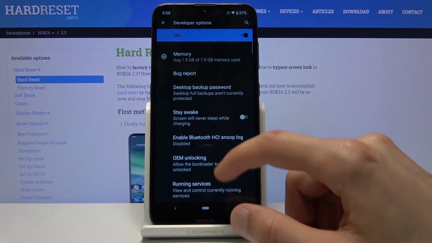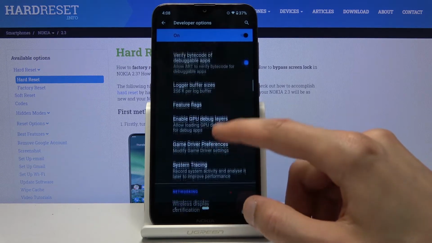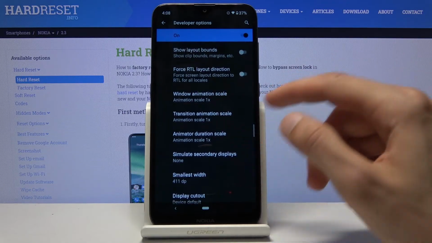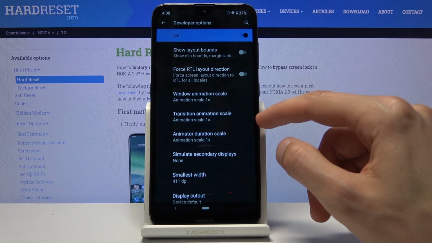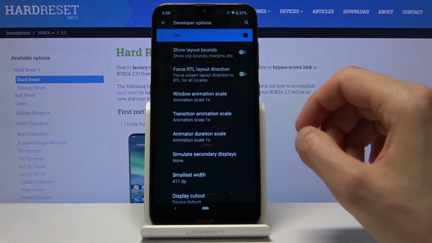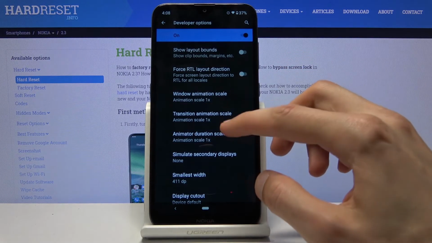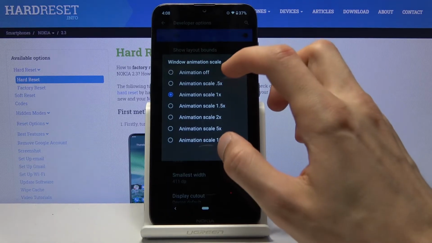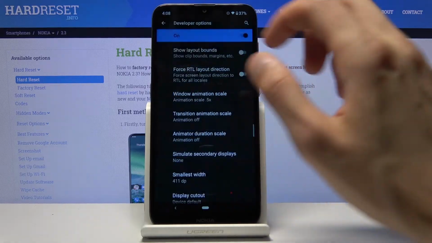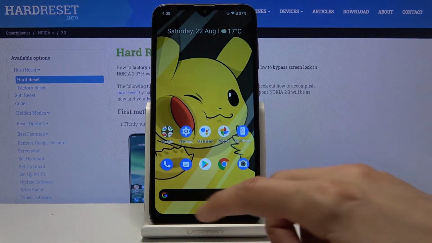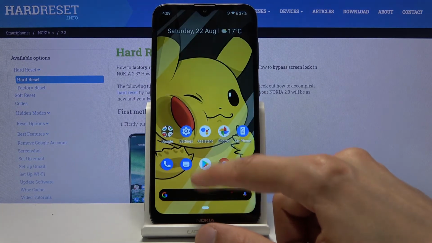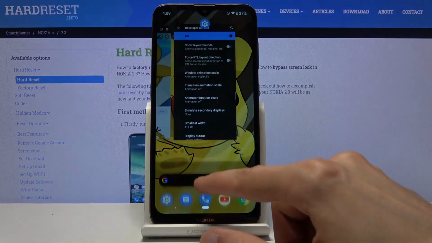So go into the developer options, and from here scroll down. I believe it's past halfway, and yep, there it is. So you have the window animation scale, transition animation scale, and animation duration scale. Now each one of those corresponds to a different kind of animation, and as you can see, all of them are set to 1 by default, but you can change it to, for instance, 0.5, or completely turn it off if you want to. And what this will do is in turn remove the animations. As you can see, everything is now instant. There are no animations.